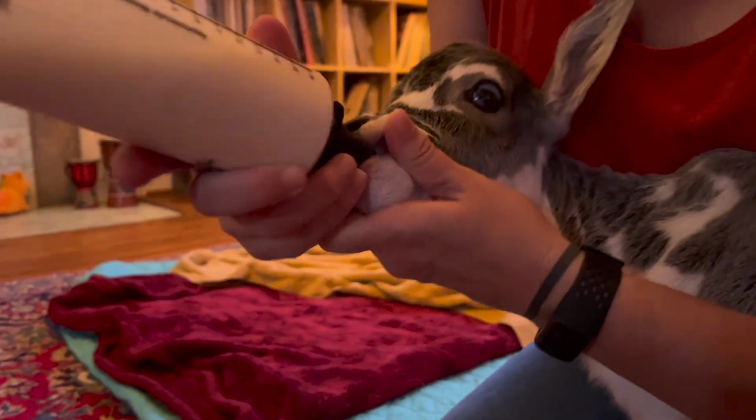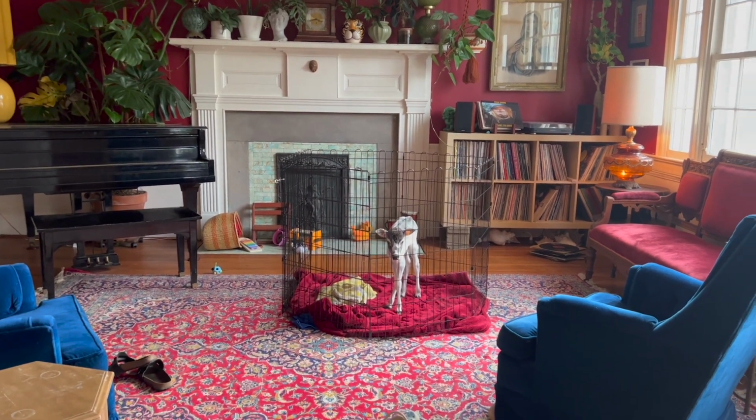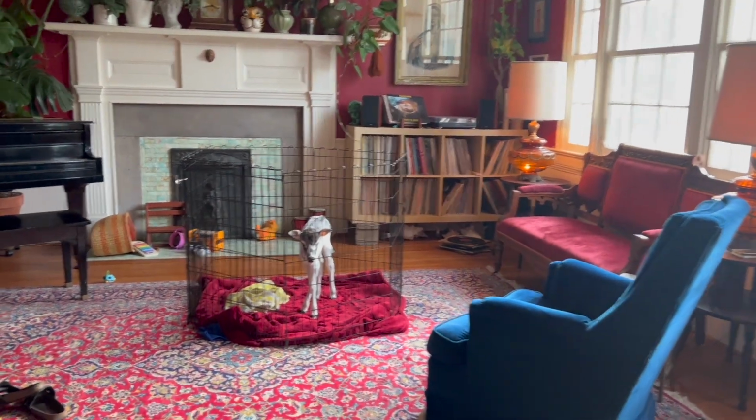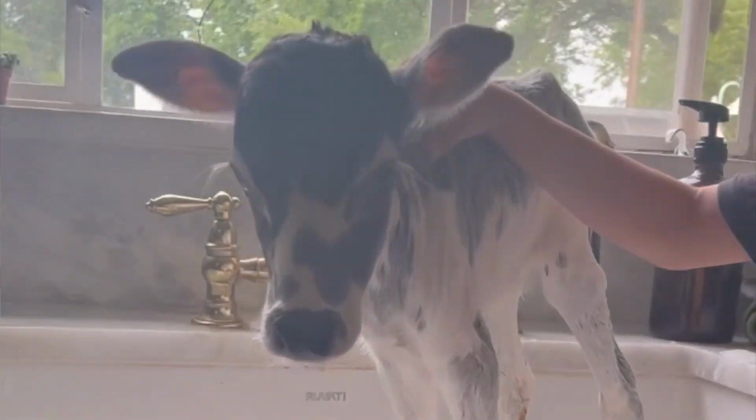Whenever we bring a little farm animal into our house, people are always curious: why would you do such a thing? And while you're doing it, how do you even do that? And how is your house not covered in cow poop? So we're going to go into all the reasons why, and also, if it's something that comes up for you or you're just curious, we'll go into the steps that we do in our house to keep everything tidy and to keep your animal husbandry on point.